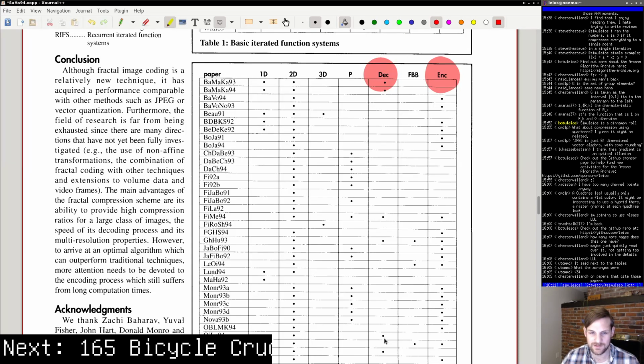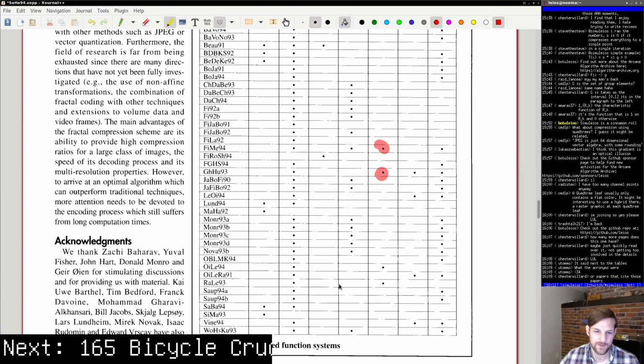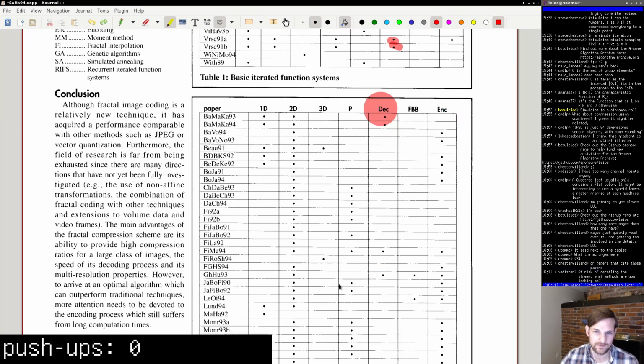So this one only does decoding in 94. Encoding, and I think that is kind of what it is. So if you look at this paper from 94, it does decoding. If you look at this paper from 94, it also does decoding. This one does 93 decoding. But if you look at the encoding papers, well, I think, again, this paper was published in 1994. So I think decoding was slightly harder than encoding, I think.